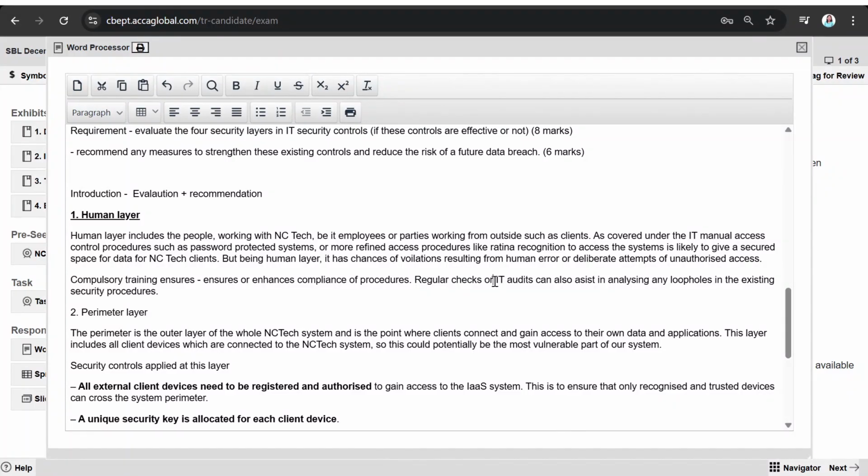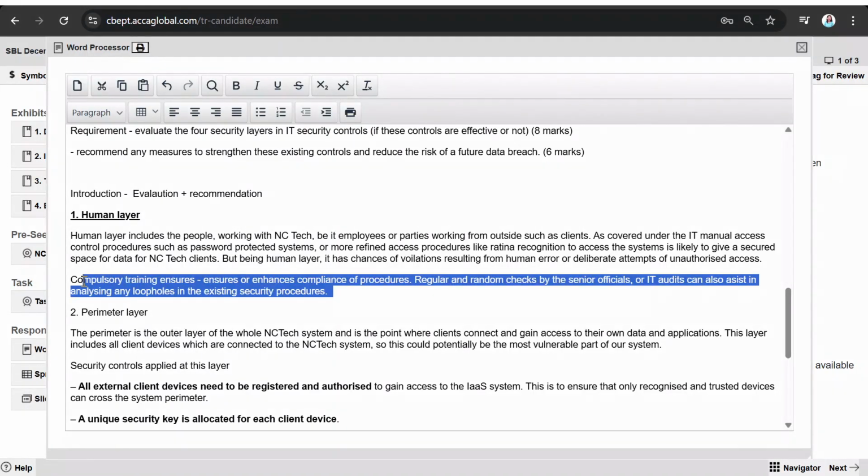Okay, random and regular checks. Random checks by the senior officials or IT audits can assist in checking if the existing security procedures are good as per the current situations. Got it? So this is the analysis you have done, plus you have recommended a course of action here itself.